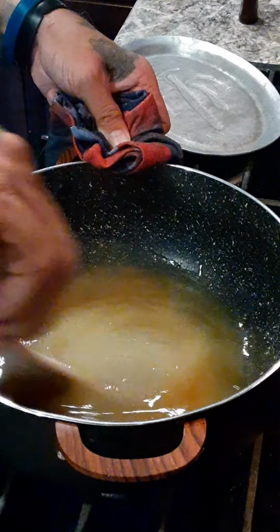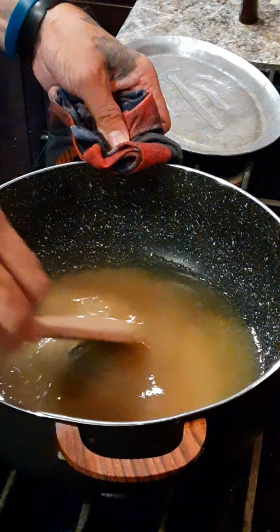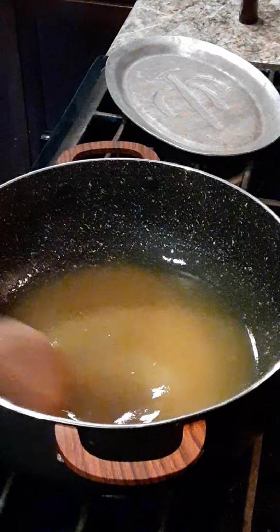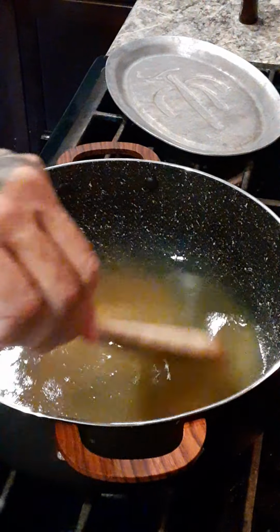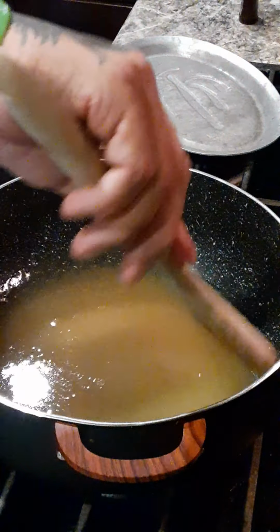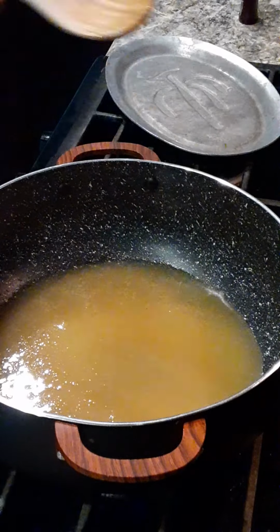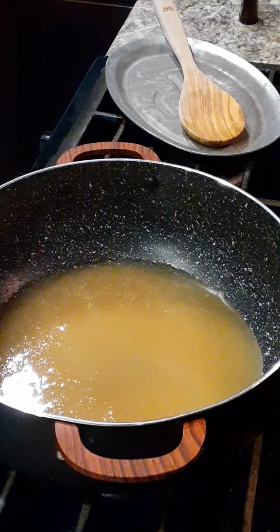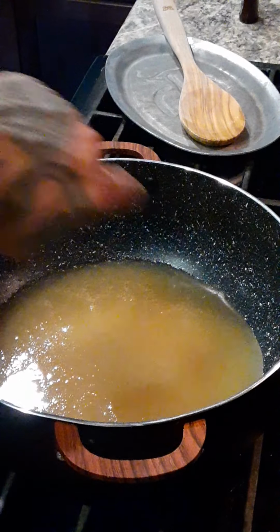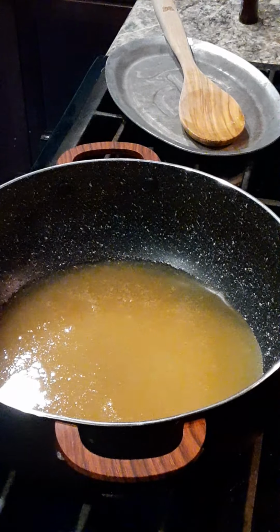Now, without the syrup and without the honey, this concoction would be taking forever and ever to get ready. At this point, everything's pretty much mixed together now. Sugar, everything. It's going down off the sides because, another thing I have to tell you guys, you have to have a good pot. Don't get some steel pot. Get an aluminum pot like this one with these cool little sparklies in it. As stupid as that sounds, it makes a big difference.